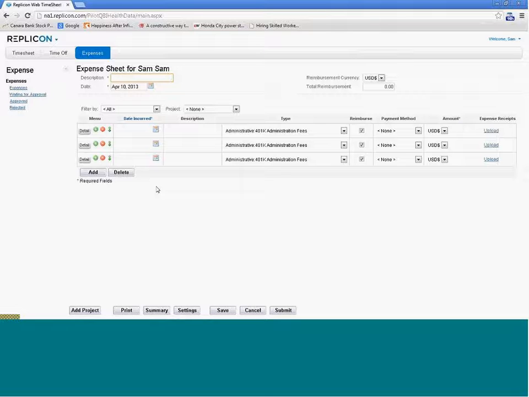Yeah, for the expenses, you can't copy from previous expenses because, like I said earlier, the way we've designed expenses in Replicon is that they're completely ad hoc in nature, right? So the date that they've been incurred could be different. It could be before, or you could be entering the expense after you incurred it or for a future expense. So you don't have the ability to copy. You can only copy from lines or duplicate actual expense items or rows of expenses within the expense sheet. You can copy from one expense sheet to the other.